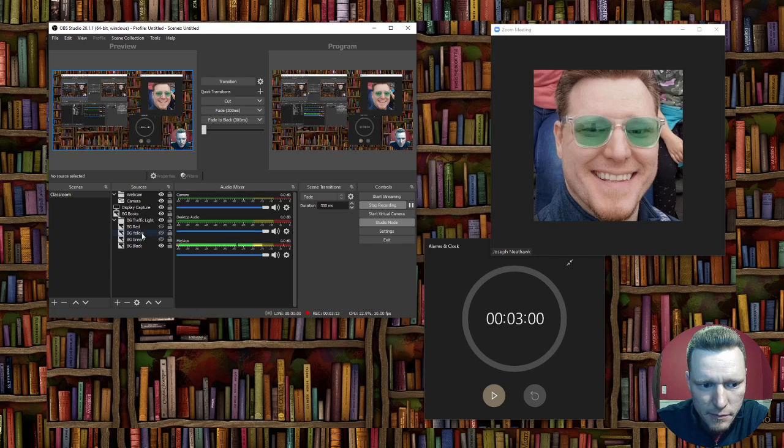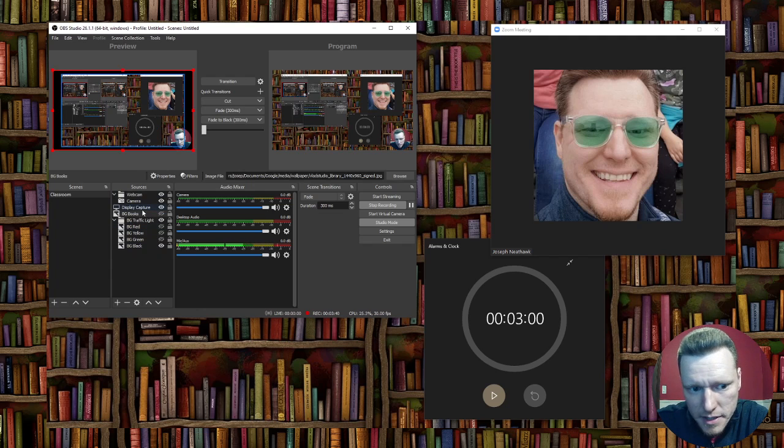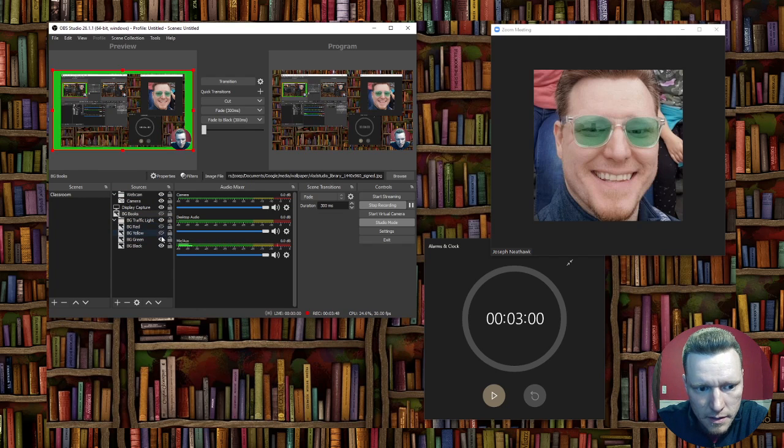What we want to do for our moderation is I have a few different backgrounds. I have red, yellow, green, and then black. And then oftentimes I use this books background. That's what you see. I have it as the border around everything over here. So in my scene, this is actually my desktop inside this red square. And on the outside of the red square, that is actually some background images that I use. So I use the books, and we'll be using the red, yellow, green, and black.